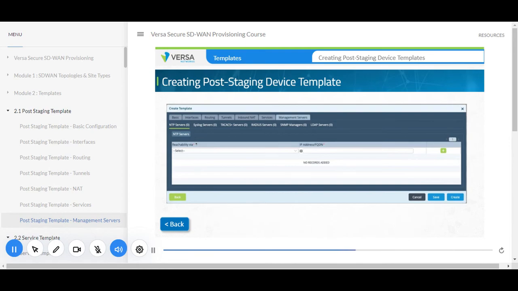These can be hard-coded in the template, which mostly is the case as these would be common across the organization. But, if the customer needs to have this as a parameter which would be given at the time of creating the device, we can parameterize the configurations. Click on Create to create the device configuration template. We have now understood how to create a device template. In the next section we will understand how to create a service template.